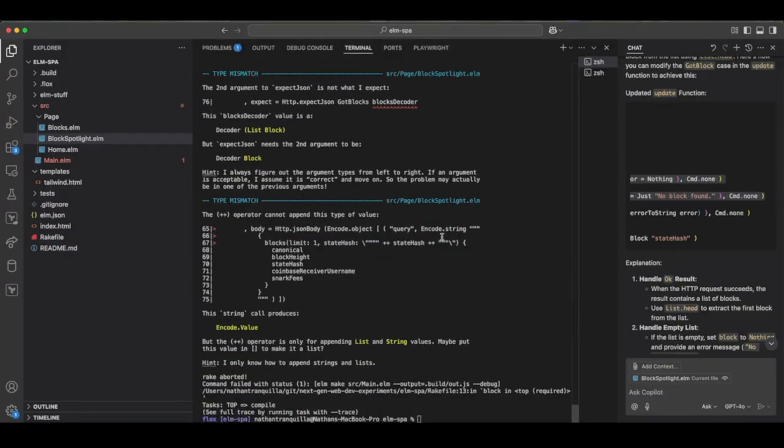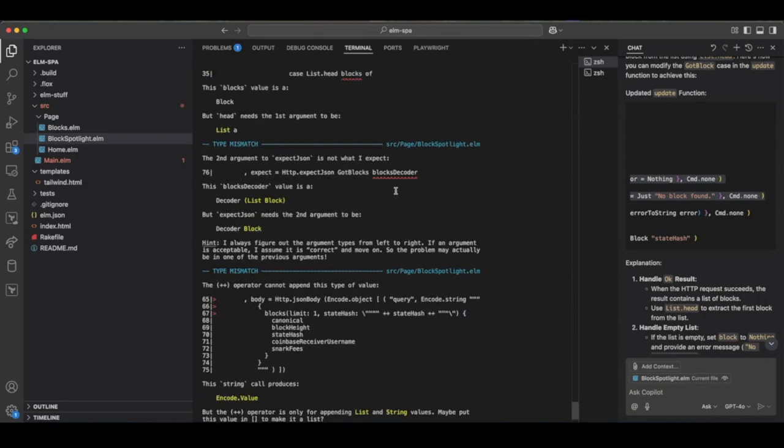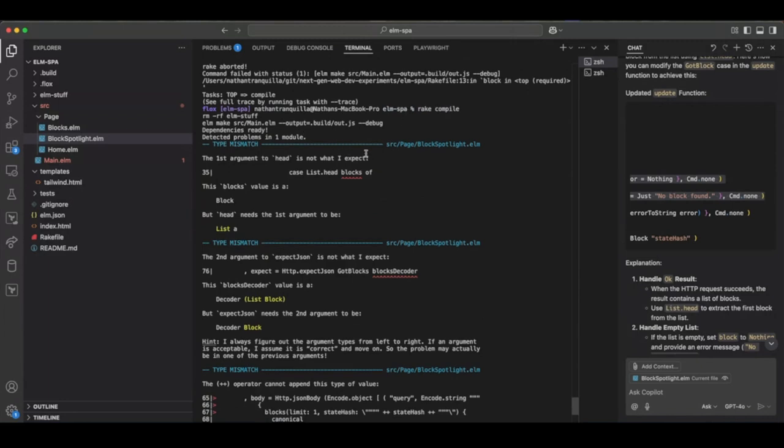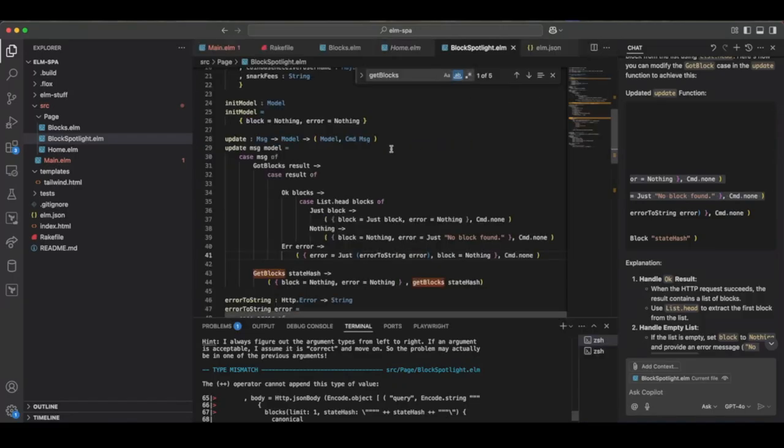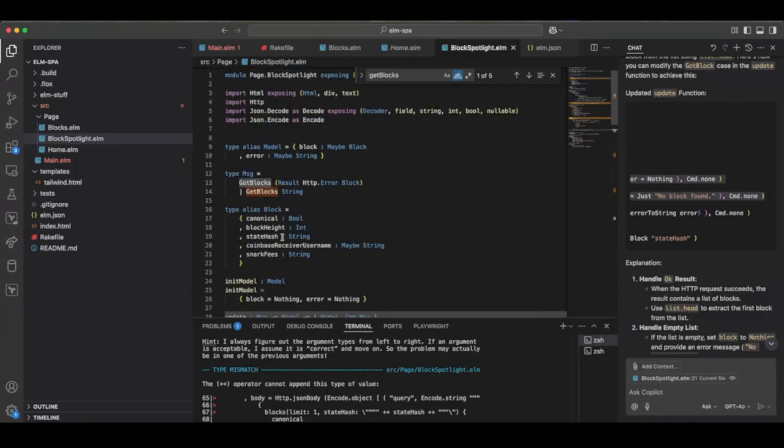Let's try again. Blocks is a value block, but it expects it to be a, yeah, 35. Yeah, why is it expecting? Because I said so. Good.